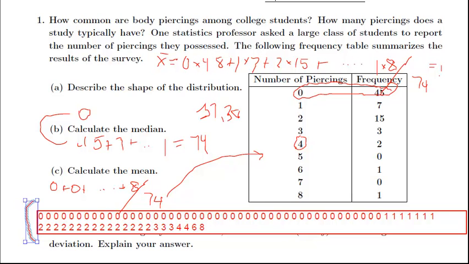And so I've summed up all the values by taking 0 times, should be a 5, not an 8. So 0 times 45 plus 1 times 7, that's a way of summing up all these numbers here. For both the mean and the median, you need to take into consideration the frequencies as well. Okay, so hopefully the next time you see that, you'll do a little better on that problem.